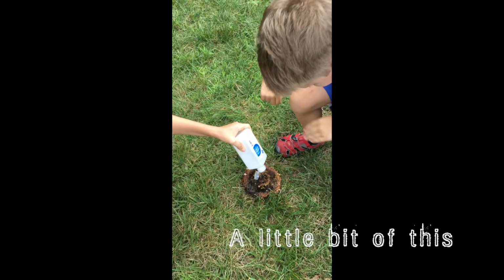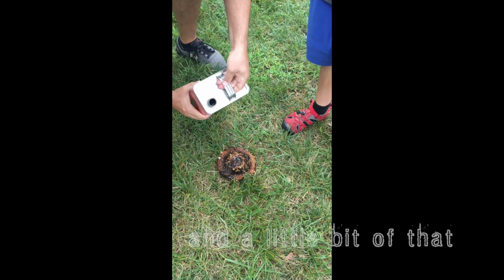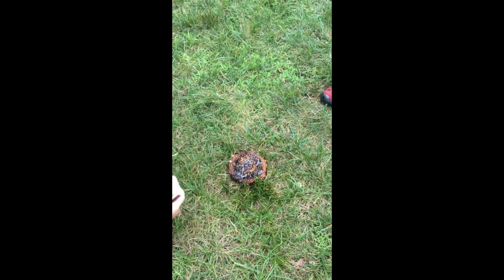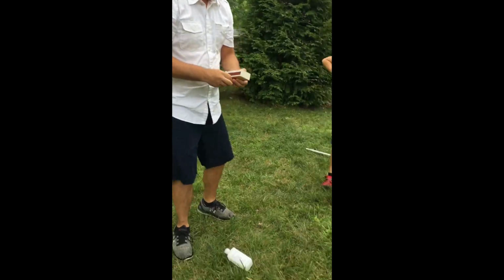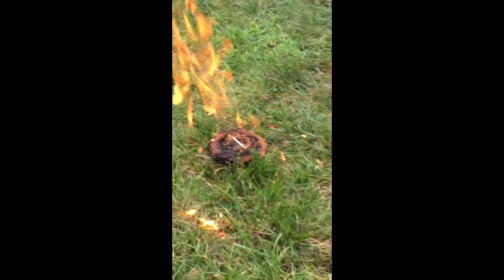With alcohol and camp fuel. Okay. A little bit of this here, a little bit of that. Might as well add some gasoline in there. Dad gets to do the honors. Oh, shoot.